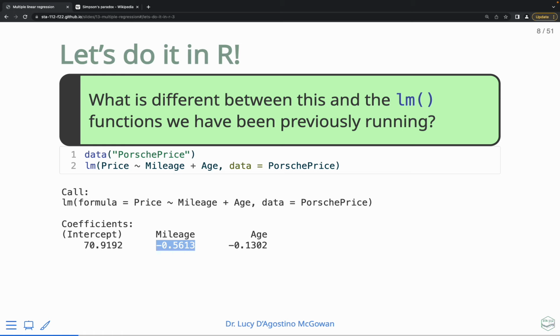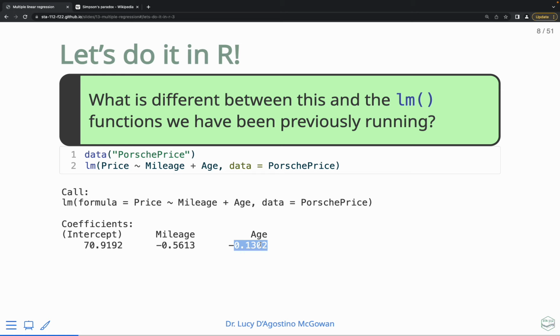So holding age constant is a necessary piece there now because we've adjusted for it. That basically means within every age substratum, we would expect that mileage changes the price by this amount, by 0.5613.